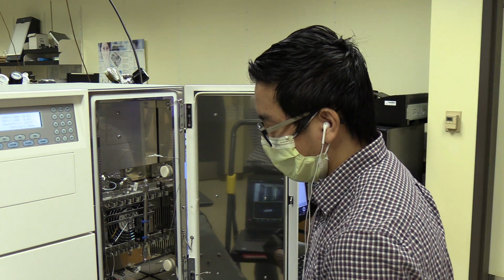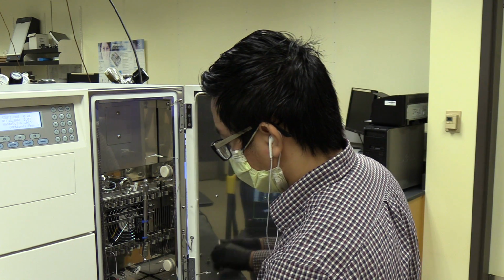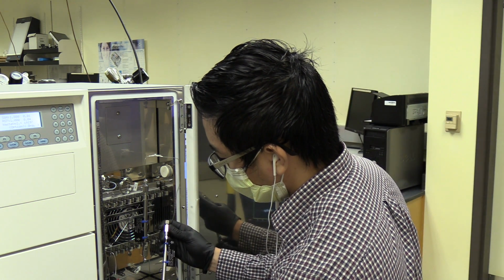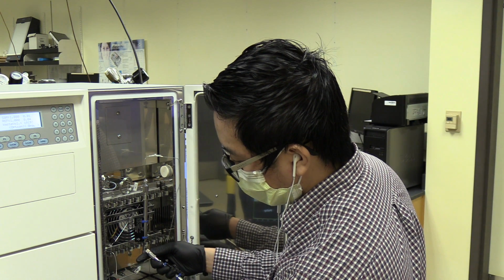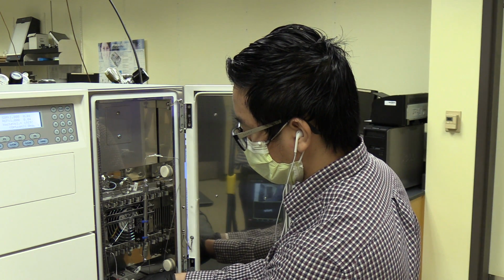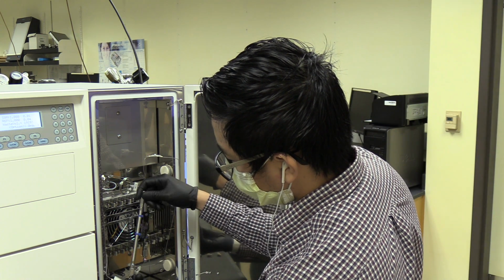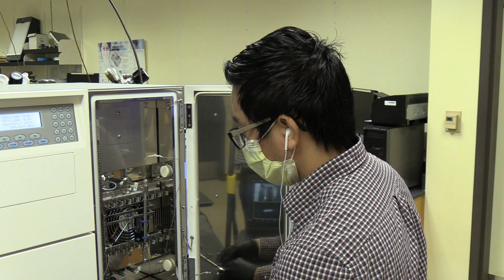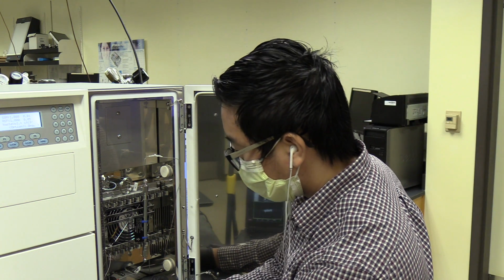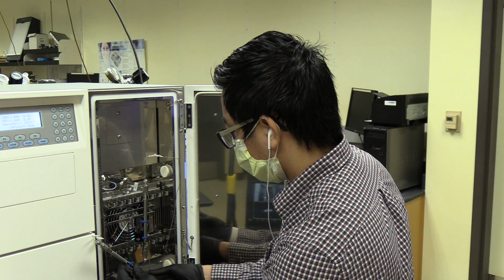The next thing I want to do is install my sample column. So first thing I would do is take my sample column, look at the inlet, go to my tubing for my sample column. It's going to be called S.pole, and this is tubing for your sample column. I'm going to place it in here and screw this in. And then the next thing I want to do is connect the outlet of my column into the tubing called RI.S, and then this will go connect to your RI detector.